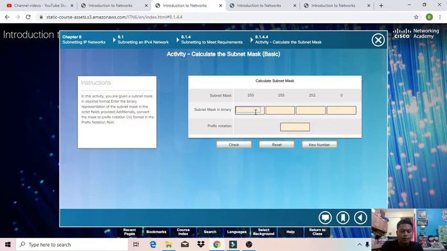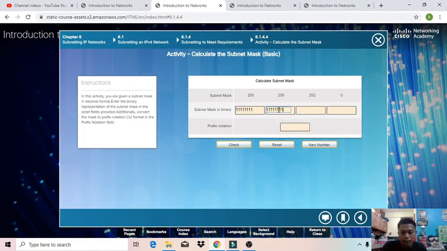In the subnet mask, 255 in all. So let's start with the bits: 1 1 1 1 1 1 1 1, because 1, 2, 4, 16, 32, 64, 128, so it's 255.